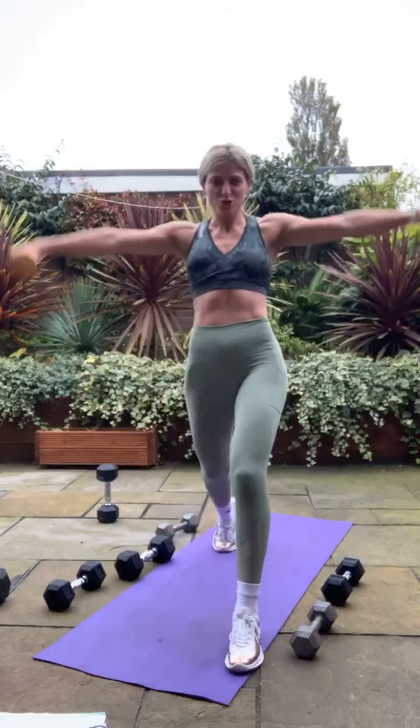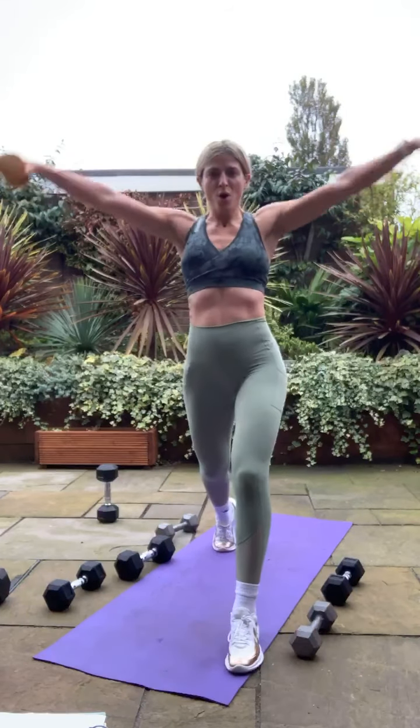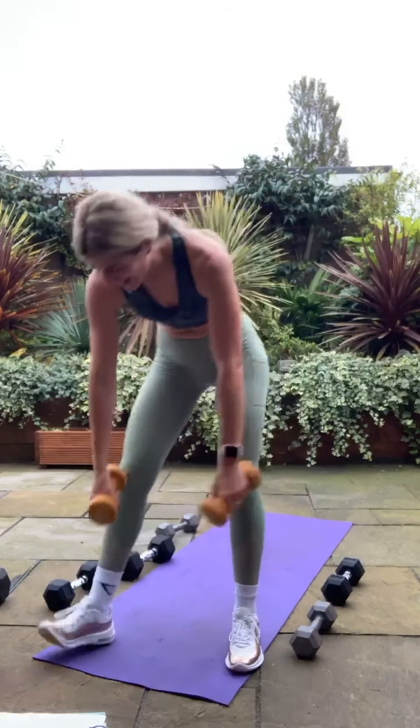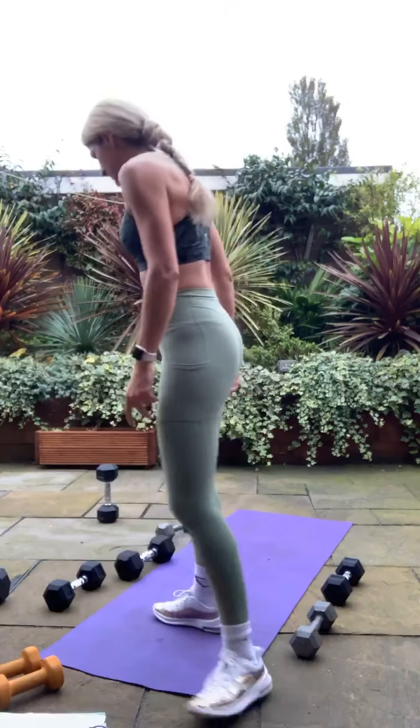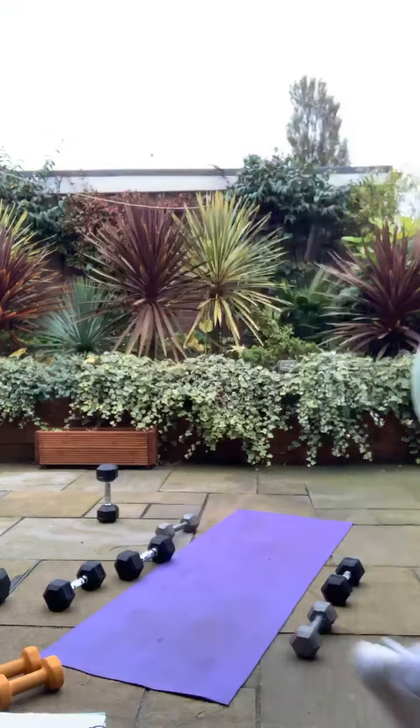Come on, and all the shoulders are burning. One more. Time. Well done. Okay. So now deadlifts. I'm going to grab my kettlebell.